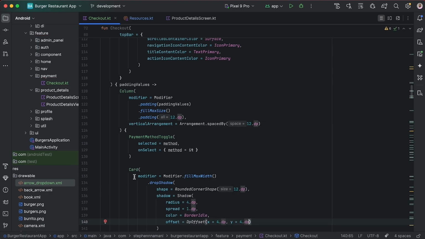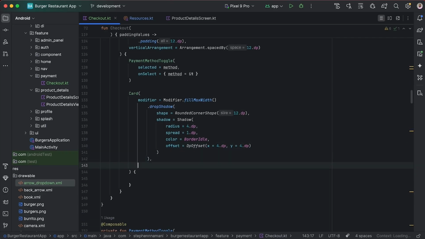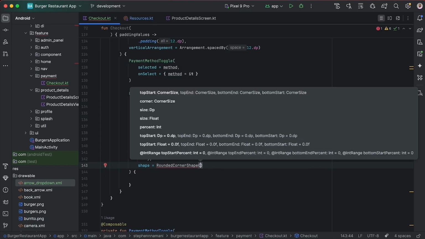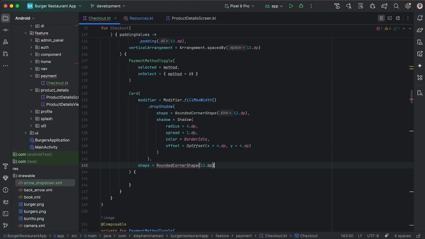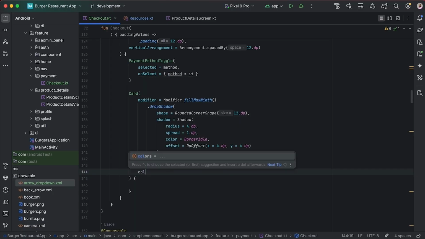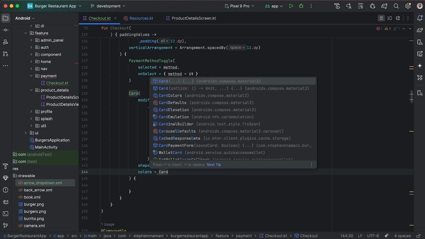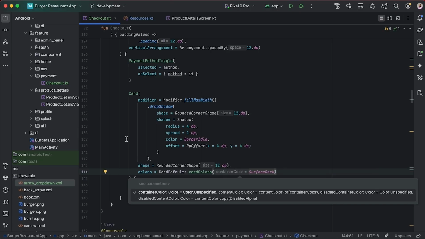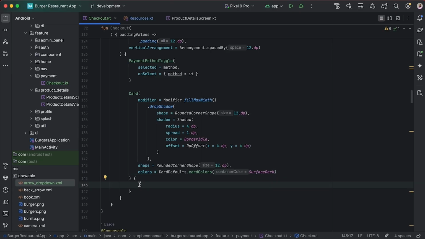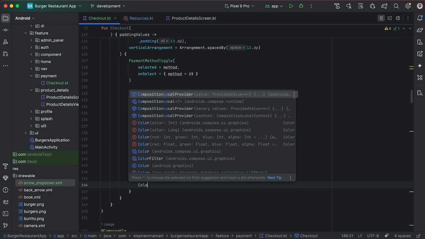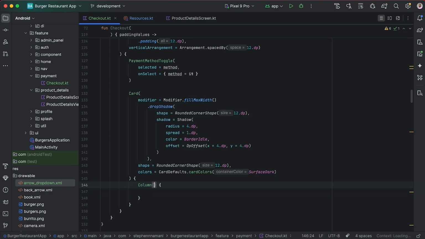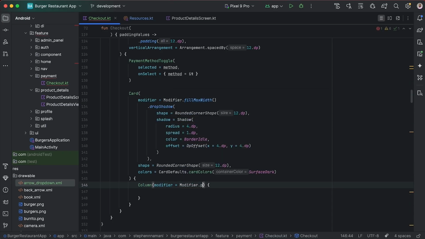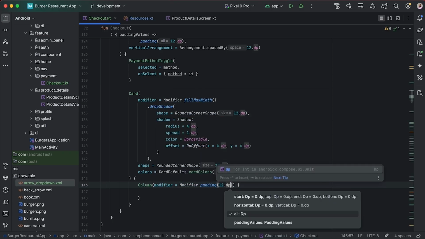See how that looks, then we tweak later. Okay, we'll leave that for now and tweak that later. Okay, so shape, we set our rounded corner shape to 12.dp for the entire card. Then our colors, we call our CardDefaults.cardColors, and we set that to our surface dark, like that. So here, to call those elements, we use a column. So we say column. Here we add a modifier so that we can add some internal padding. Modifier.padding, we set that to 12.dp, like this.